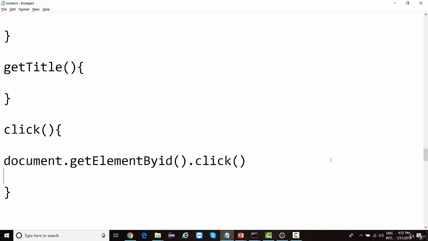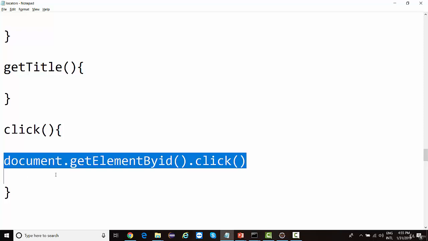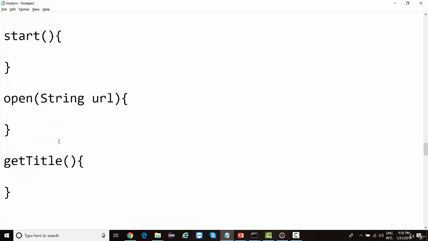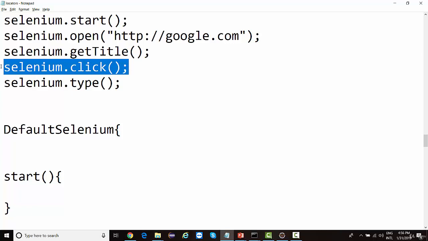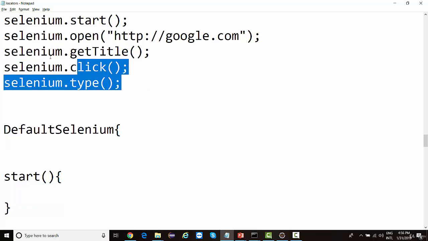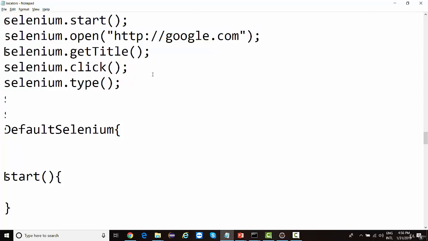So as a tester, as an end user of Selenium, you need not worry about what is written inside the click method. This is for the developer who has actually created it. As a user, you'll just be calling this and it will perform the same task. That is how all the methods in Selenium RC work in the same way.